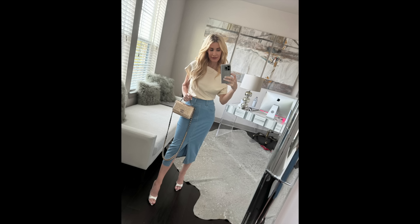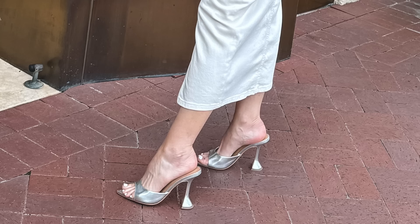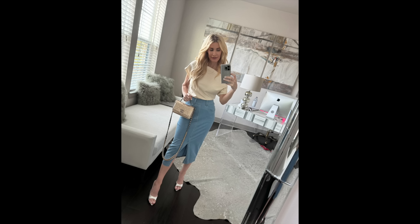This tastefully sexy off-the-shoulder top is fabulous and I really love this ivory shade. You can wear it square if you don't want to go off the shoulder, but remember — no matter what your size, our shoulders are always a sexy part of our body to show if you're comfortable. I went with silver heels, which are another big trend in 2024. These look like premium designer heels but they're from Revolve at a fraction of the price, and the pointy toe makes your legs look longer and slimmer.